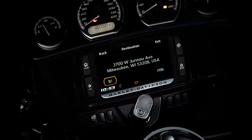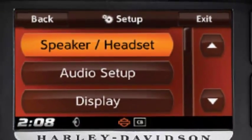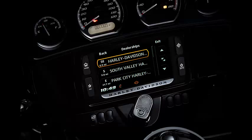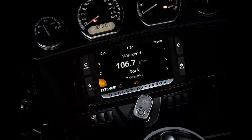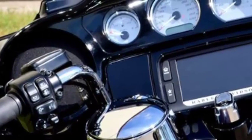It will let you know when you're running low on fuel, then suggest gas station options and direct you to the closest one, all without having to touch a thing. Whatever you want, just say the word — whether it is directions, a phone call, or your favorite song to blast through the 25 watts per channel new Boom Audio.